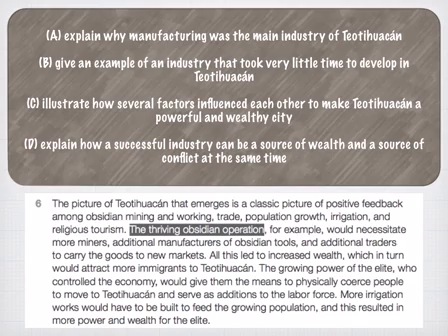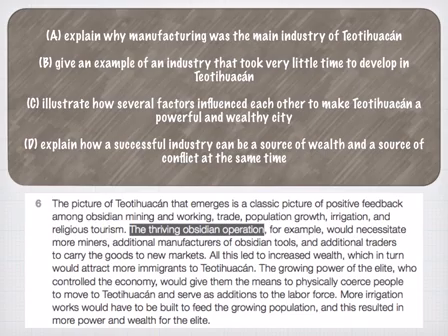The only thing that would be relevant here would be the mention of some kind of a civil war, which obviously isn't mentioned either, because all these people, the growing power of the elite, they control the economy, and they actually physically coerce people to move to Teotihuacan and made additions to the labor force. There's no mention of any fighting going on. There's no mention of any conflicts. There's mention of people being coerced, physically coerced here. But I don't think that this is kind of going around and kidnapping people and forcing them to come and work as slaves in the mines. So I don't think that we can use D here either as an answer choice.